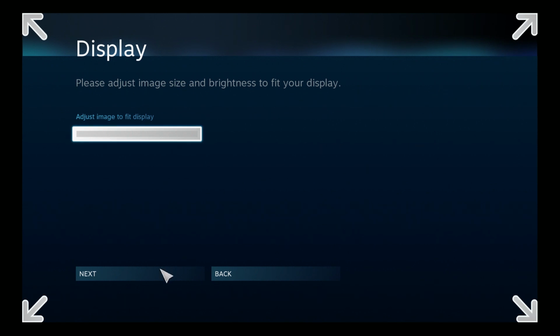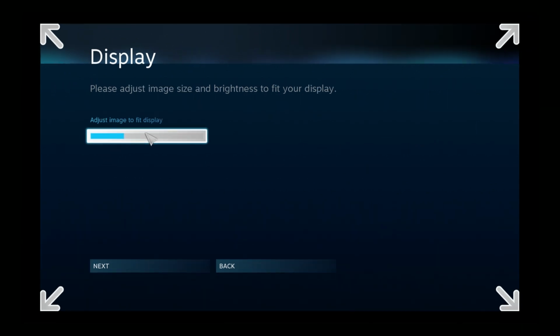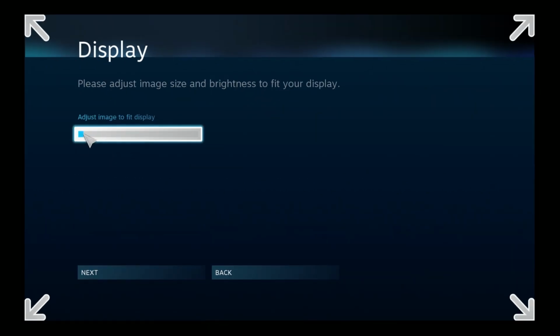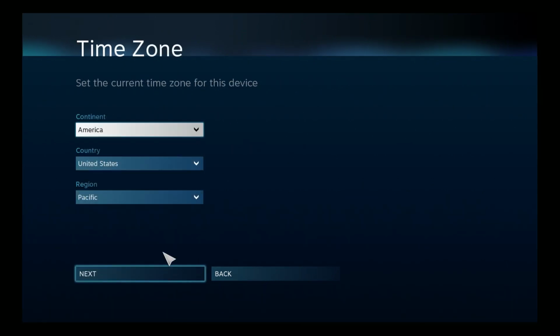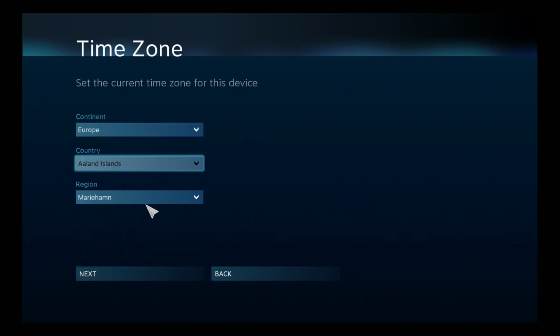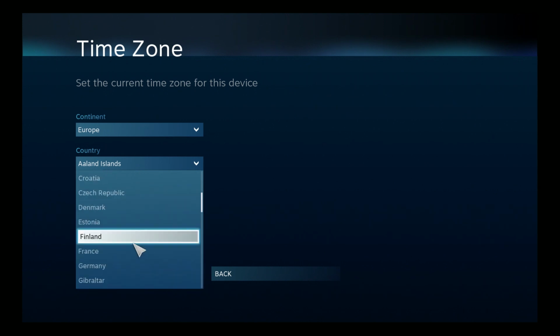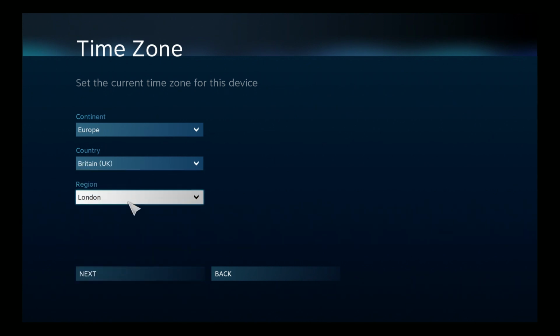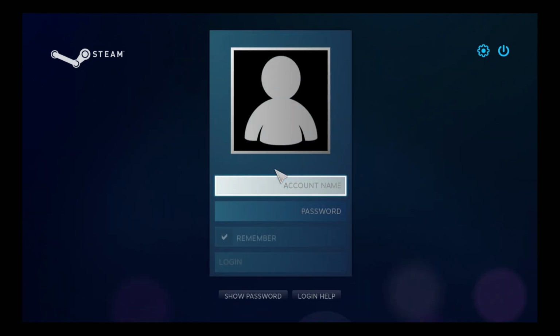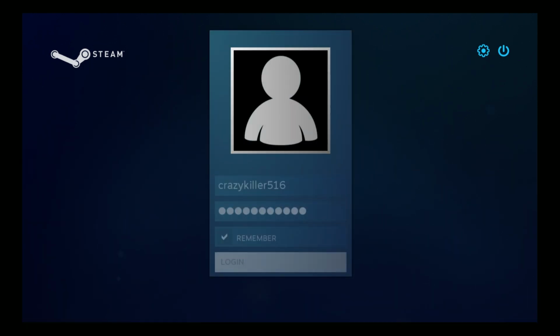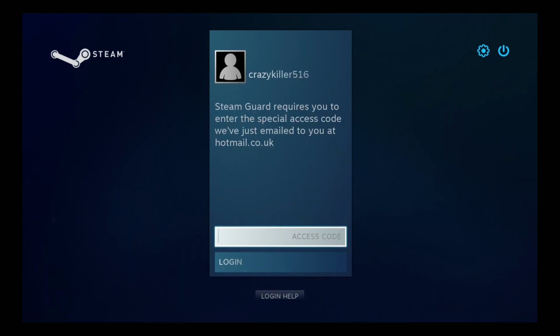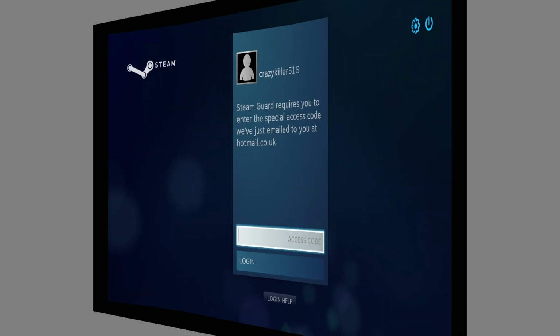We're now into Steam. You have to go through all the user license agreement stuff, normal display stuff, like any console for that matter would have. But at the time of recording it, I had to go back into Linux and mess around with display settings a bit, because it was overscaling or underscaling, sorry, whichever one. Anyhow, you may not have the issue I did. Obviously then, just general settings from here on out, and then signing into your account.